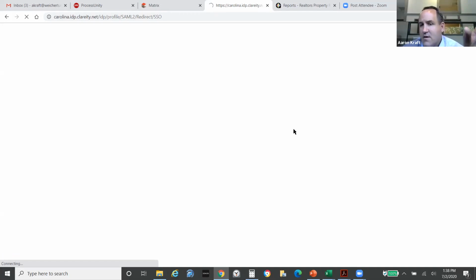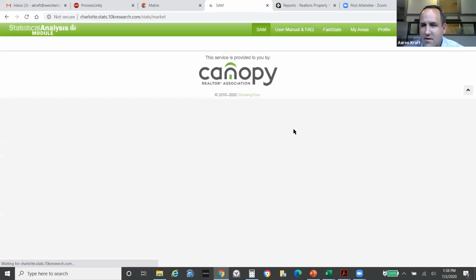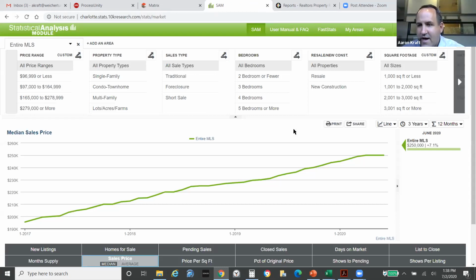Now, one of the things as this is pulling up, be careful at what stats you put into your packet. Only use the stats that support the point you're trying to make. And goodness gracious, I'm not trying to get political with anything right now, but I just call this the CNN model. Like, only show data and stats that support your way of thinking, okay? And Fox News does the same thing. So, you know, the Fox News, CNN way of thinking, where we're only going to show one side, we're only going to show data that supports what we want to see.